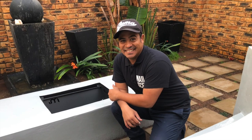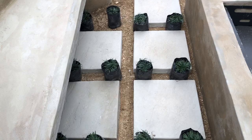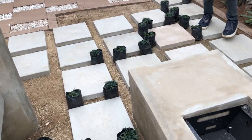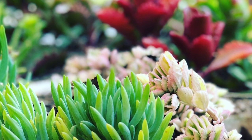In this series, we're going to be creating a cozy couple seater complete with metal fire pit from Megamaster. And in part two, we're going to be decking out the floors with a few concrete patio pavers, as well as some water-wise plants. So you're going to want to stick around right until the end. Coming up next on Nail and Screw.